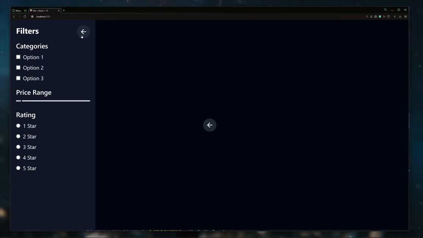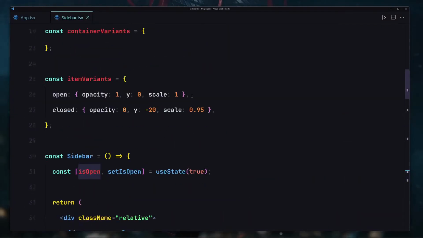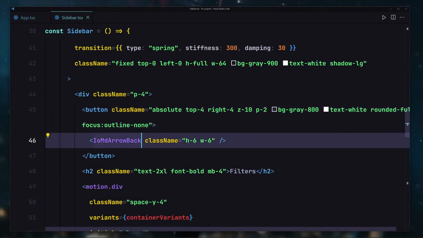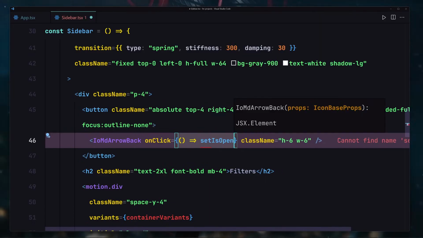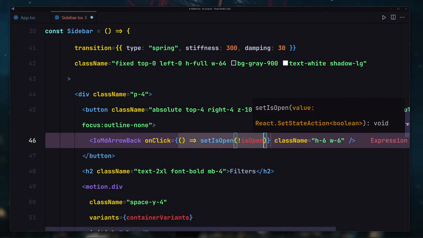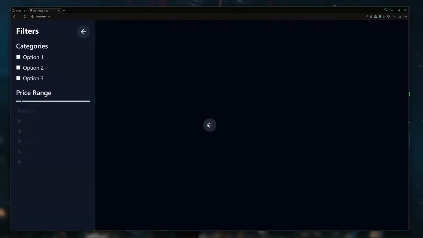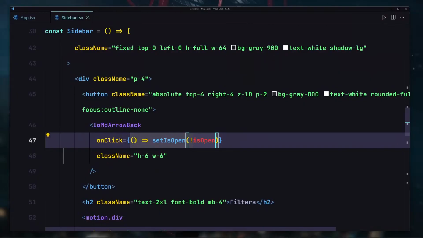I also want to make it so that if I click on this icon, I want to hide there. So what I'm going to do is go to the top, and here on this icon, if somebody tries to click on there, onClick, we're going to be firing this function, which is setIsOpen to not isOpen. Okay, so now let me just save there. If I click on there, it's going to hide it. If I click on there once again, it's going to show there, and this is how it looks like.